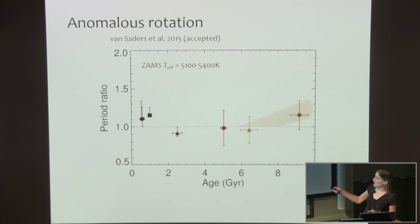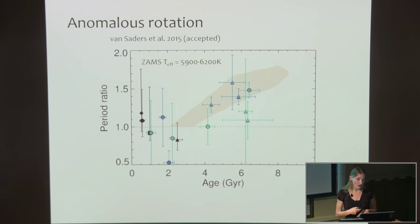We only have 3 of these cool stars because seismic detectability is hard. But you see that even the fairly old ones look like they're rotating normally. And it's not till you look at the very oldest group of these stars, or a single star, that you start to see that it looks like it might be behaving strangely. Same is true if you go to the hotter stars. It's a little rattier here, but you see that things are basically okay. You expect to see discrepancies showing up around 3 gigayears, and you do. So it's this effective temperature trend that really convinced me that we might have it here.